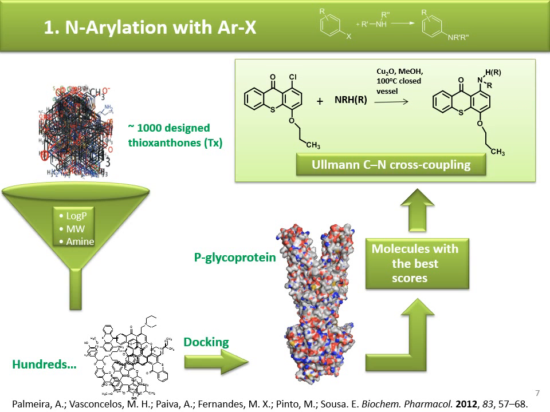The first project involved the amination of an available chloropropoxy thioxanthone. We followed a structure-based design and built a homology model of P-gp. To select the most promising molecules, we used docking studies of these ligands that were previously filtered by some known rules like Lipinski into the transmembrane and the nucleotide binding domains of this protein. To obtain these target aminated thioxanthones, we applied a classical copper-mediated cross-coupling reaction.